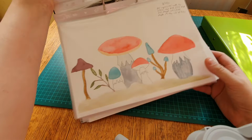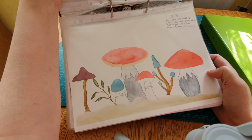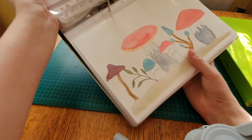This is just, I used Arteza. I got some Arteza watercolour pens. And I used them for the first time, and I'm not kidding you, must have been a fluke. First time I used them, not this picture, I'll show you it. I think it's in here. Absolutely, really good. I was really impressed with it. But it was just a fluke, because I tried it again, and not very good. So, I mean, the pens are really good, but I just couldn't. I'd rather just use watercolours from a palette.